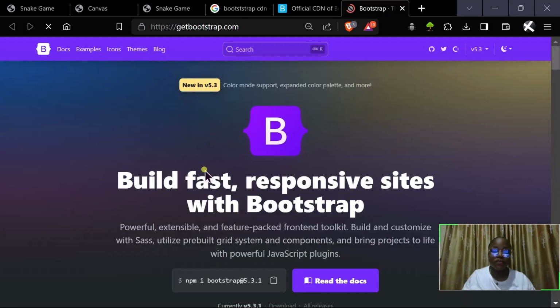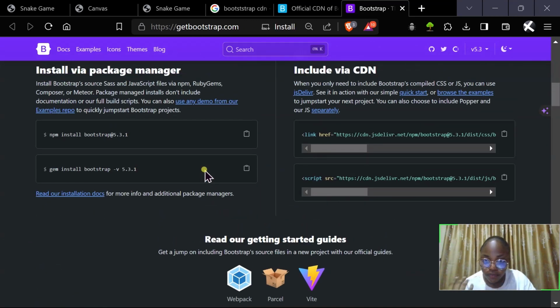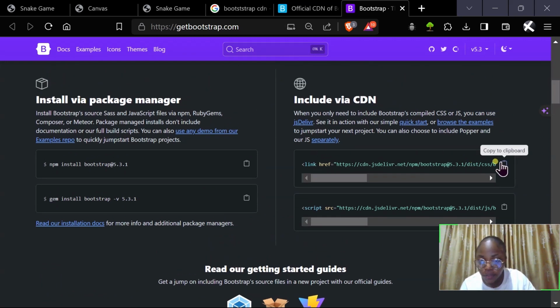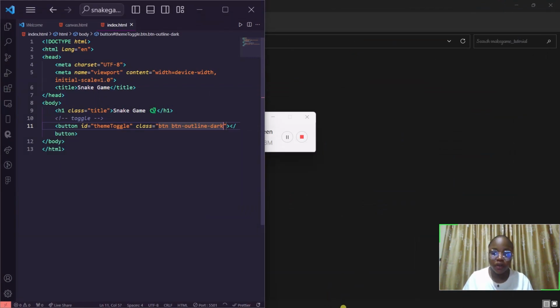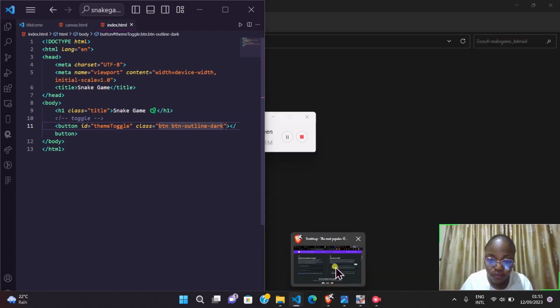So this is the Bootstrap. I think this is more trusted. When you only need to include Bootstrap compiled CSS or JavaScript, you can use jsDelivr. Then set it inside. So I think I'll just go ahead with the first one. That should work.